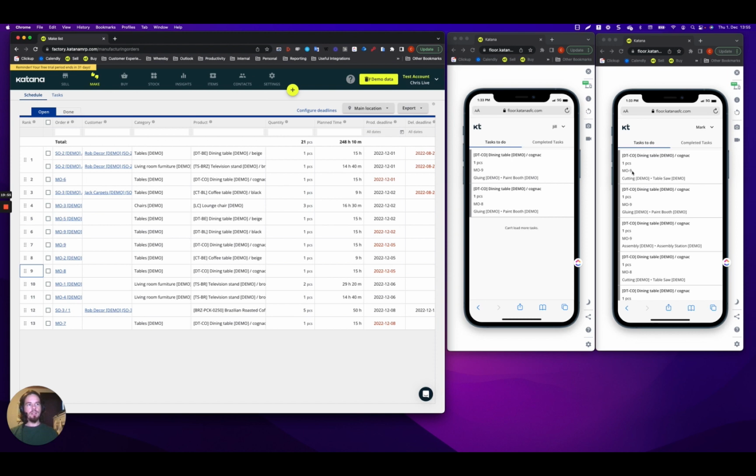Cutting, gluing, assembly. Okay, so it does pop up. Might take a little time for the information to propagate, but I'm using multiple connections simultaneously, so it finally showed up and it works. So that's basically how it's intended to work. Once that is put in its place, it will then arrange to where it needs to be. So that way the team can do it in the right order.